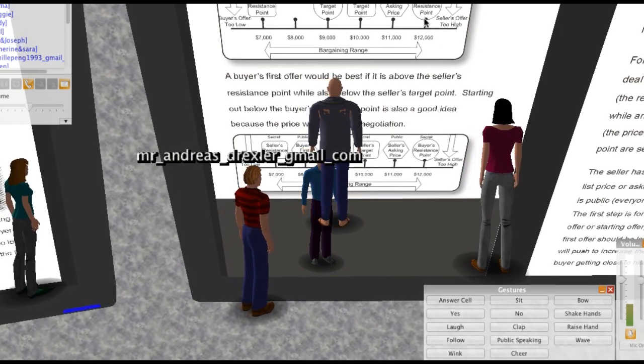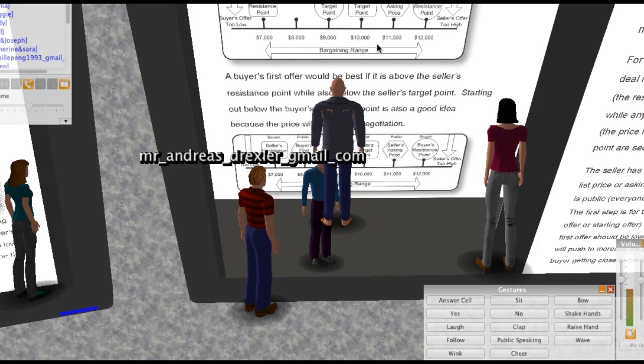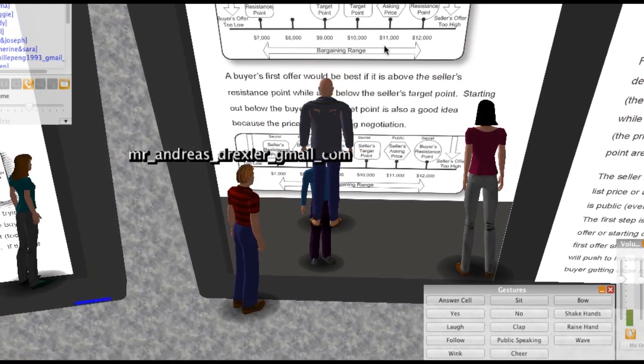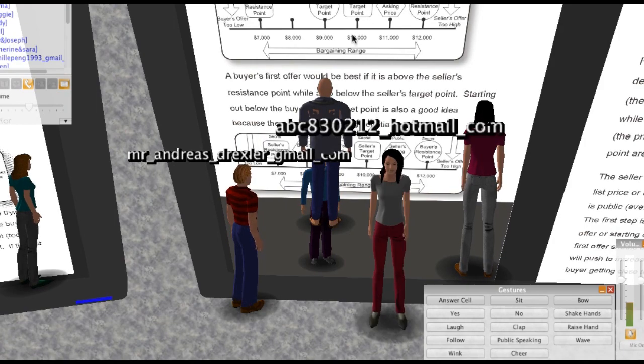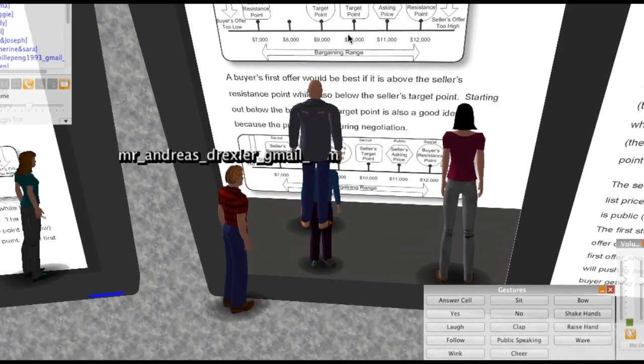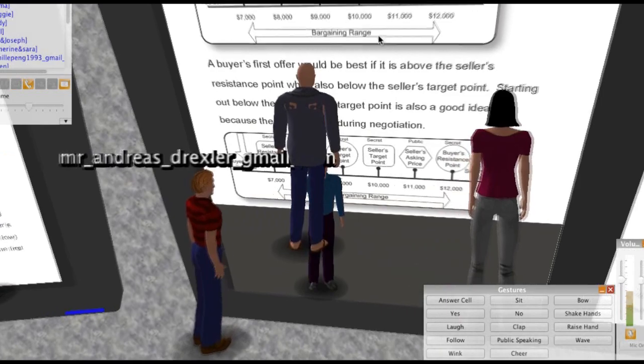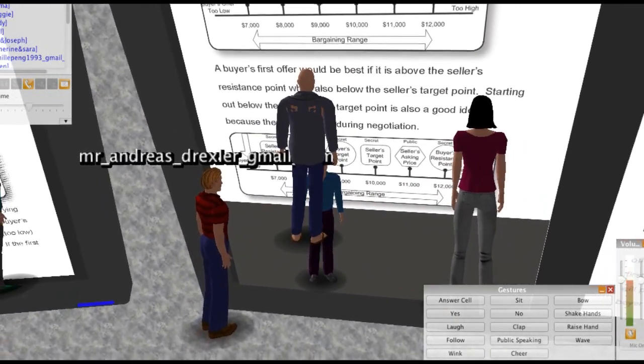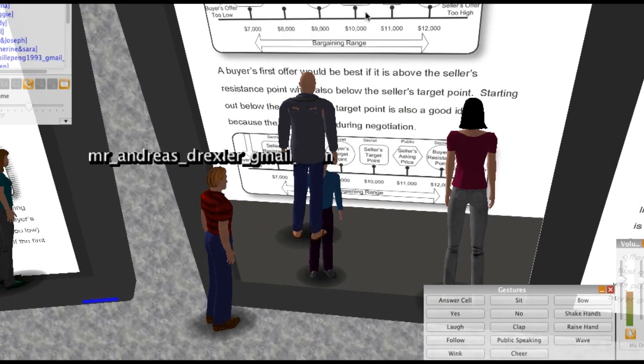Yes, I understand. But let's look at the other arrow here in the middle, the arrow that says buyer gives up too much. Buyer gives up too much. Everybody see that? That's really important. So what does this say? This tells us an interesting idea. Let's say that the seller's target is 10,000. That means the seller would like to get 10,000. His list price is 11,000. That's his public information, but he still has a secret.